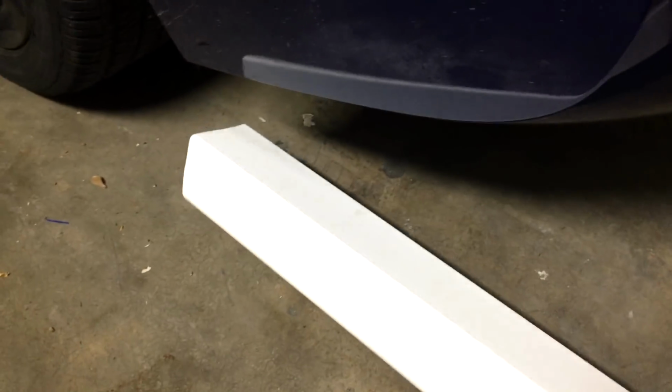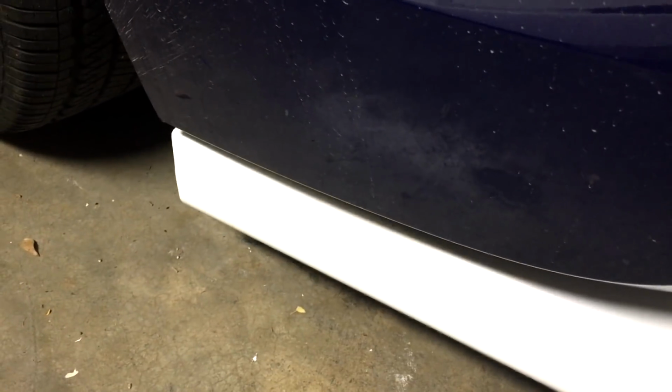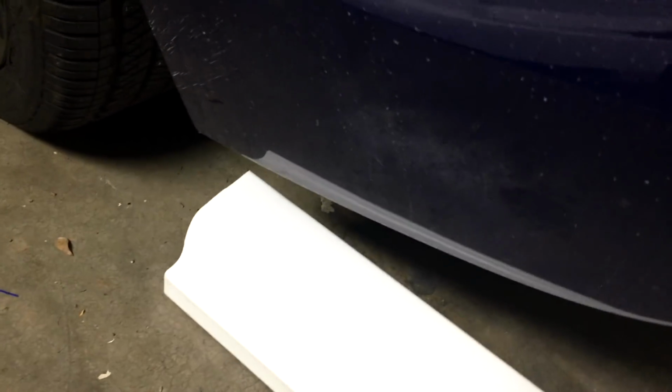So for this one I'm gonna try to put a piece like that and then cut it, something like going like this, from bigger to smaller, and then here I'm gonna try to make this shape, and on the back some lines like a diffuser.